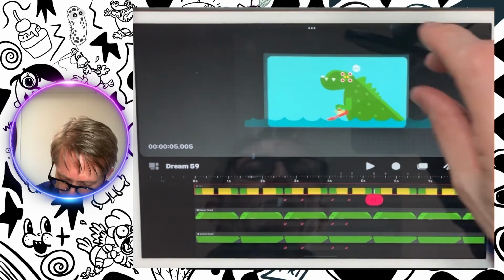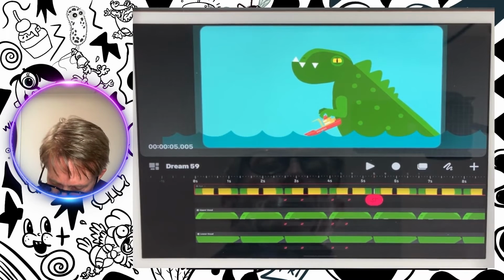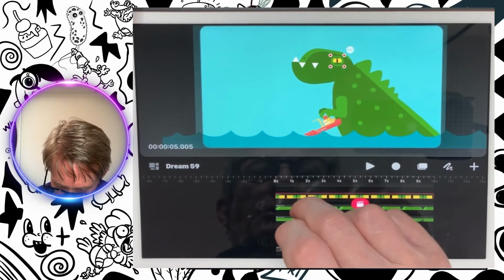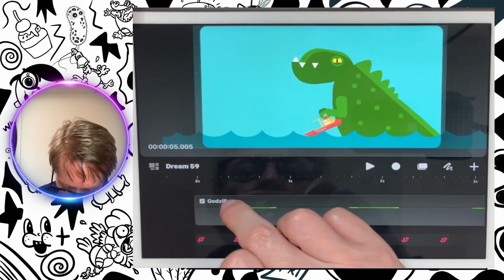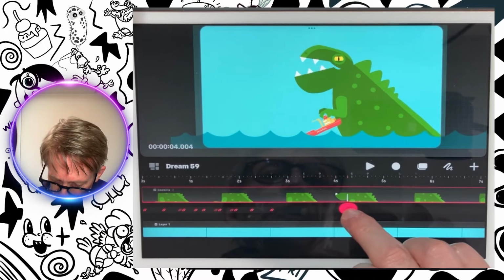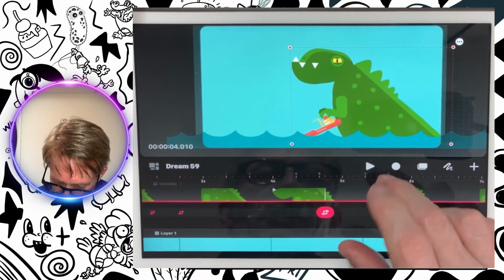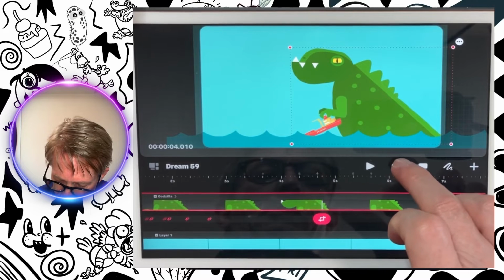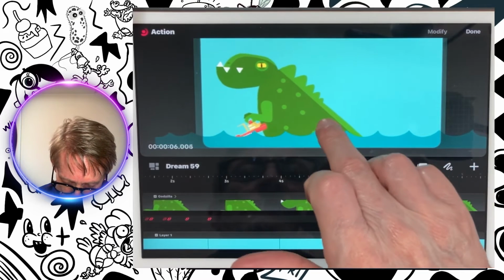Alright, that's it. Now what we're going to do is we're going to have him walk off the screen. So what we can do is we can do that performance mode again. So I'm going to close our Godzilla group, which is right here. Click on the arrow. That's all closed up. And then when he finishes his yell and closes his mouth, we're going to set a keyframe right there. And then from there, we're going to click on performance mode. It's ready for us to move it, and then we'll have him walk off.